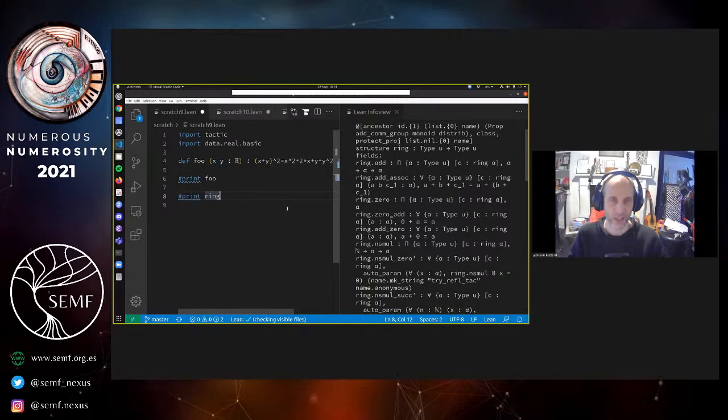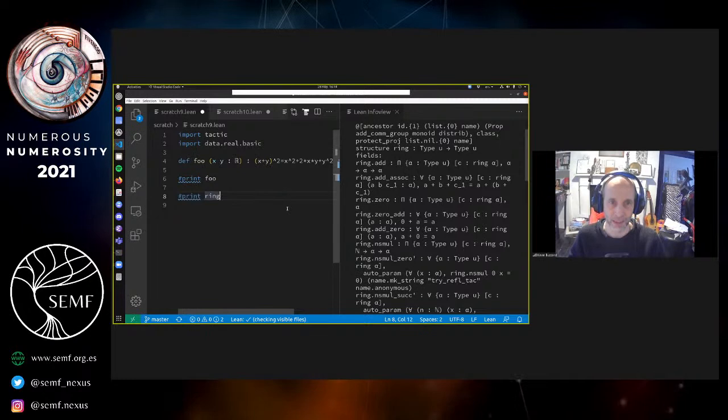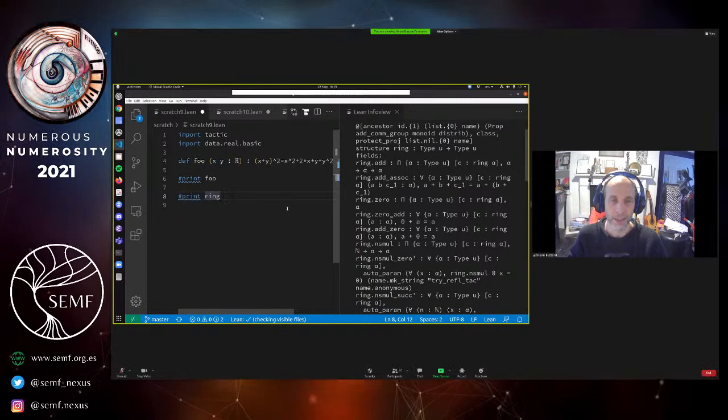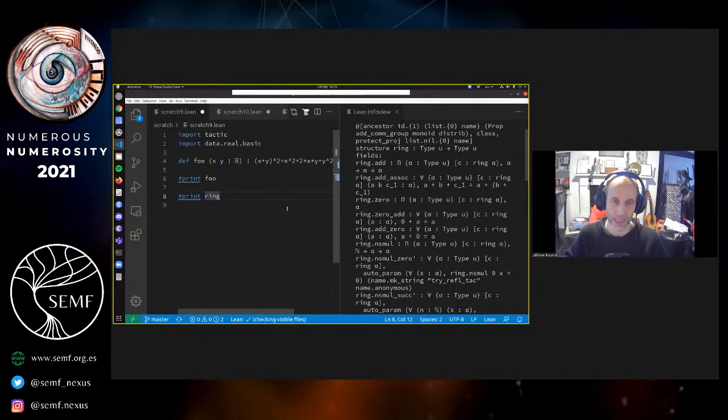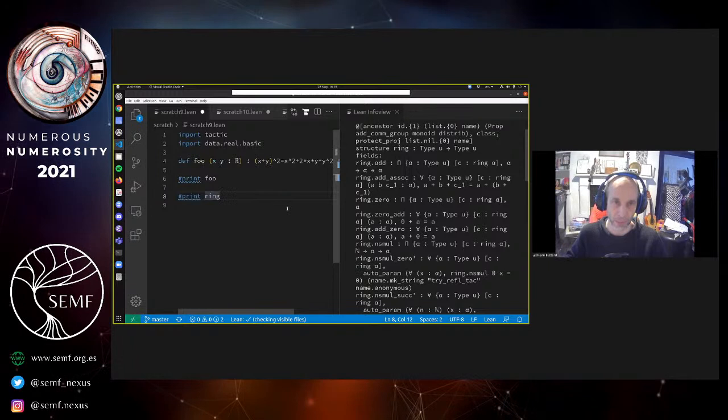one reaction to this would be, okay, so if we don't think computers can invent great new ideas, why don't we just teach the computers all the ideas we've had so far? And you know, this is one of the things we're doing. We're just making more and more definitions. If we want them to learn algebraic geometry, so we're defining schemes, we're defining cohomology, we'll be able to define cohomology of schemes.